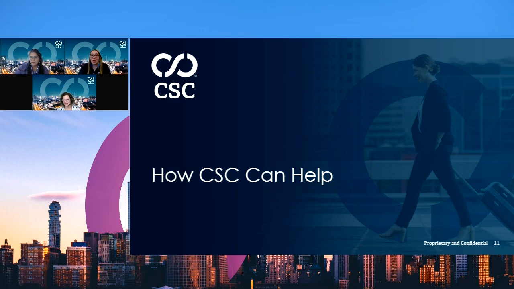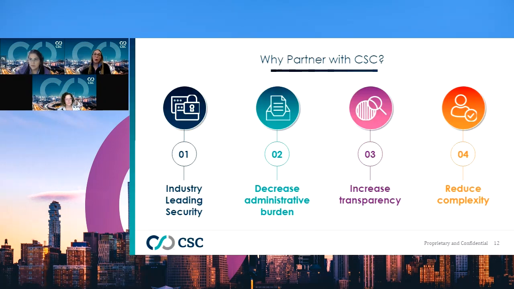Wonderful. Why are we here? We're here to provide some help to you, help you understand how CSE can be here as your partner to bring you through all these compliance cycles and get you up to speed with the transparency or staying on top of your filings. So we're going to shift gears into just what can we do for you? And that really starts with why should you partner with us? What is CSE doing for you that makes us a good partner in these spaces?